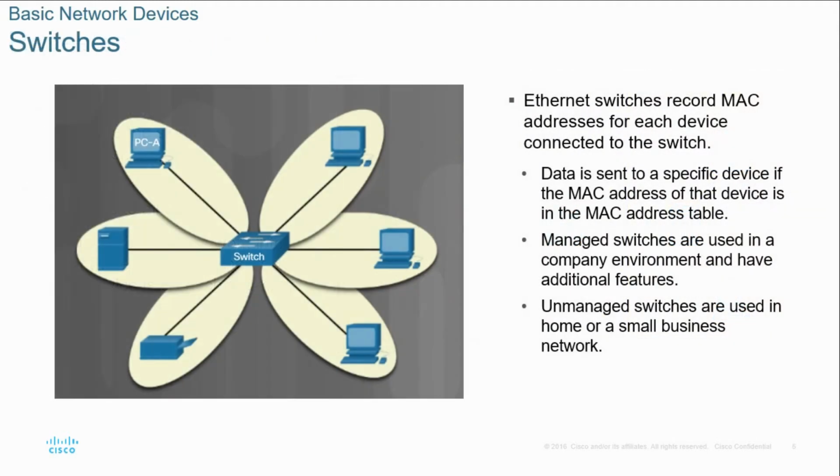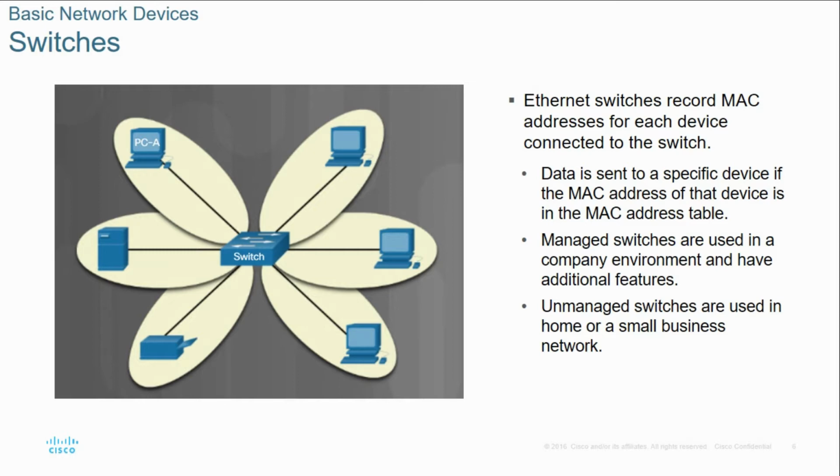A multiport bridge is called a switch. It also implements microsegmentation, just like the bridge. It filters and sends data only to the intended destination through the use of the MAC addresses of the devices attached or connected to the ports of the switch. These MAC addresses are stored in the MAC address table, and this is what the switch uses to determine where to forward the data.